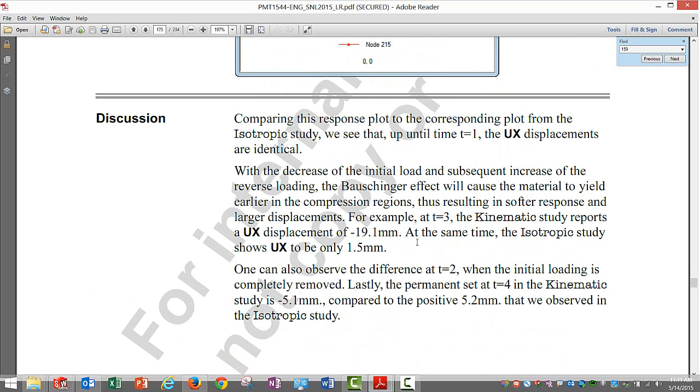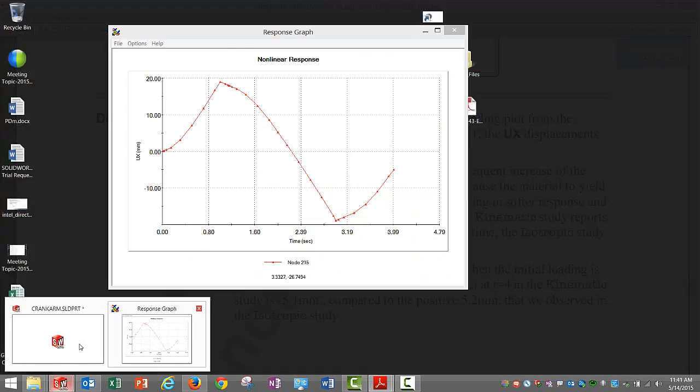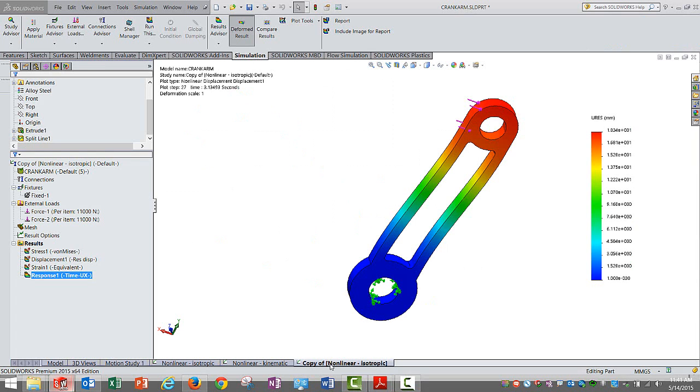Frankly, it is a bit, I would say, confusing. You might want to understand this topic in a bit more detail by reading these two things a multiple number of times, and that should help you conclude. Okay, let me check the results down here for the nonlinear isotropic analysis.